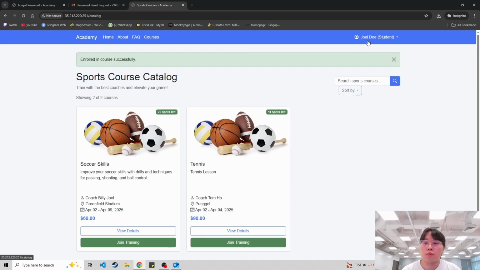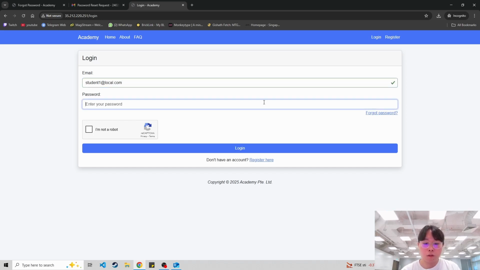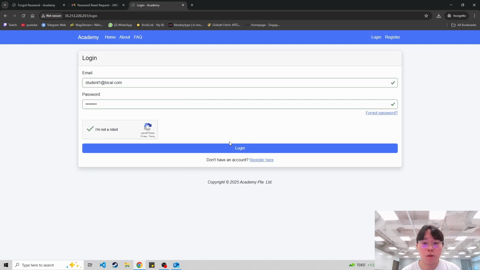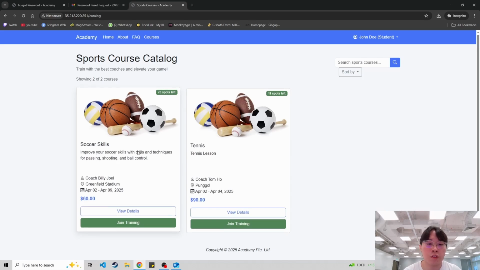So now I'll be logging out from student 1 and logging in into student 2. After logging in, I'll now proceed to enrolling in both the soccer skills and tennis.